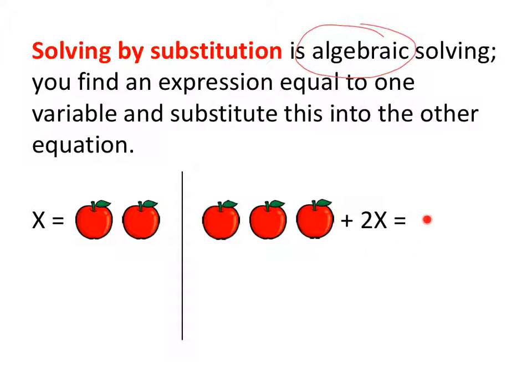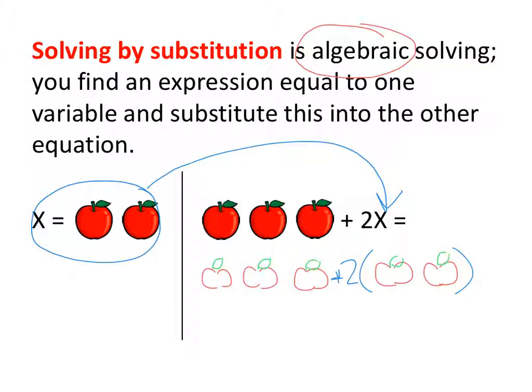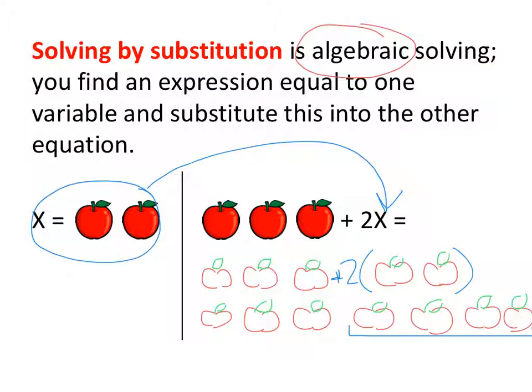Right now my other equation isn't complete, but for this first example, we know that 3 apples and 2x are being added together. So we can take what we know x is equal to and substitute it into the other equation or other expression for x. The advantage now is that what we are left with involves only apples, and now we can use our algebra skills to multiply 2 with 2 groups of apples. We've gotten a little bit closer now that we know we have 4 apples being added, and we can say that altogether we have a total of 7 apples.